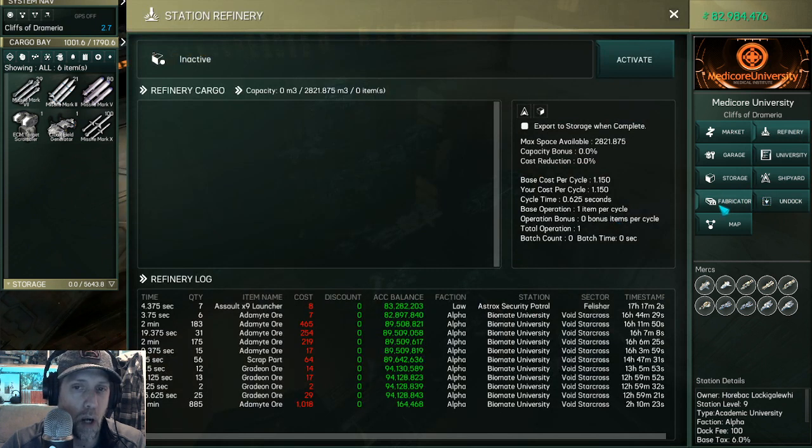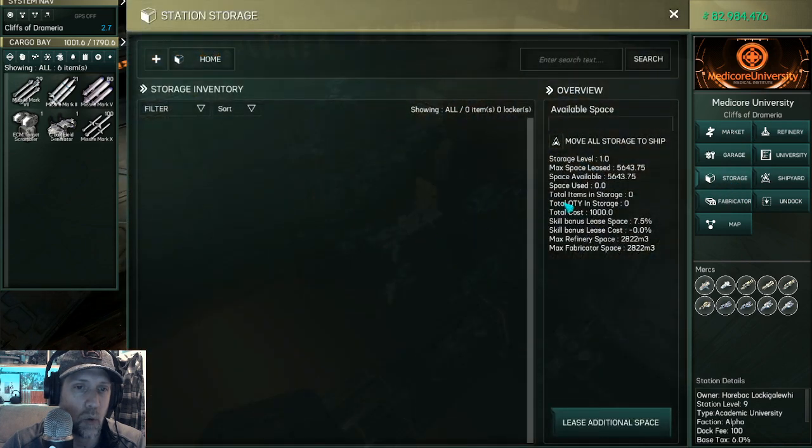Now that seems to be working properly, and there was also another issue with size limitations for the fabricator and refinery. So you'll now notice that if you go into the station storage, it will tell you how much of a bonus you're getting, and that just happens to be exactly 50% of whatever your max storage space is. So if you have a max storage of, let's say, 10,000, then you're going to have a max refinery of 5,000 and a max fabricator of 5,000. So you get half of whatever you've rented space-wise with the storage inventory.